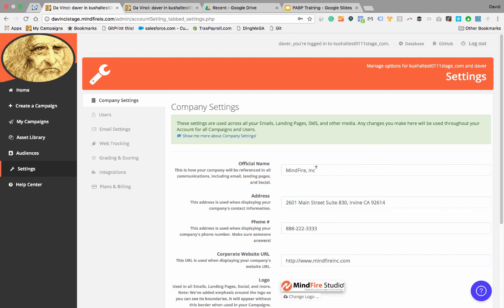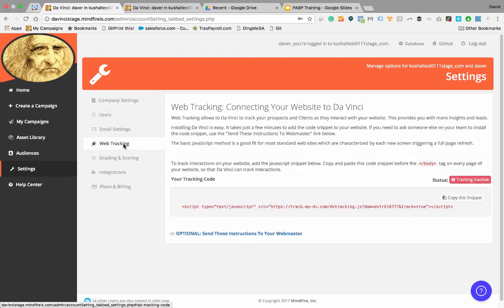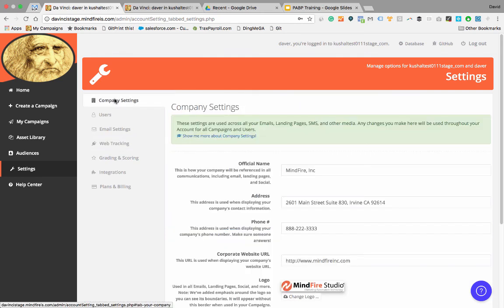You don't have to go to your landing pages, you don't have to go to your emails to make those updates. It just works. Now, we won't go into all of these other options, but you can see where you can do user management, where you can configure your email settings, where you can set up your web tracking. This allows you to do things like conversion tracking that we saw a moment ago in the blueprint, where you're measuring things that happen after somebody engages with your content. That's done through web tracking, simple insertion of some script into your website. And we'll go into more detail into each one of these in another video. But for now, I just want you to get the idea of what's available there in settings.